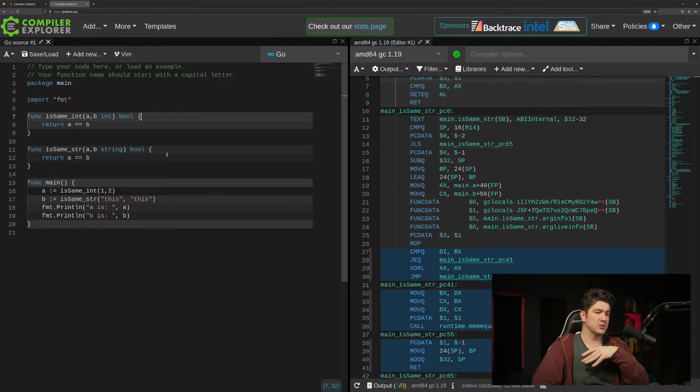Maybe we should do it with a different one than a string. Line 11. What about line 11? What are you asking about here in line 11? Does not support function overriding by argument types. Oh, okay. Yeah.